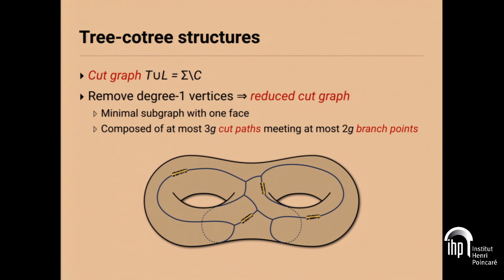And if you start with your initial graph being a triangulation, with every vertex having degree 3, then the cut graph will have this combinatorial structure. It'll be a subgraph composed of paths. There'll be exactly 6g-3 of them by Euler's formula, meeting at vertices of degree 3, and there'll be exactly 2g of them by Euler's formula, connected by paths, simple paths inside the graph on the surface. If I've drawn the picture correctly, if you remove the 2g leftover edges, the rest of the cut locus should fall apart into a tree. Yes?